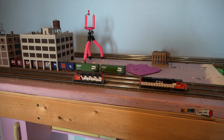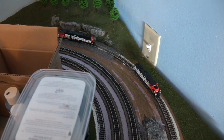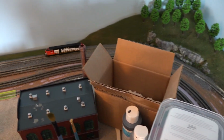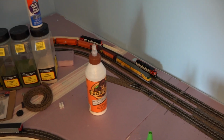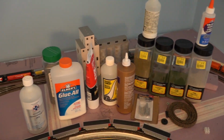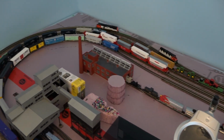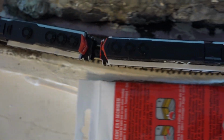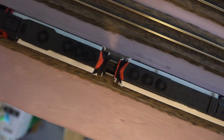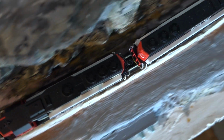Now when we come up to speed, they go pretty good. Alright, so this is at 63 speed step. Don't mind the mess. Seems to be going pretty good. Alright, 126 speed step. Looking good, pretty good. Looking pretty good. Not too much pull or push on the coupler. This is 126. Oh, my foot. Not too bad.